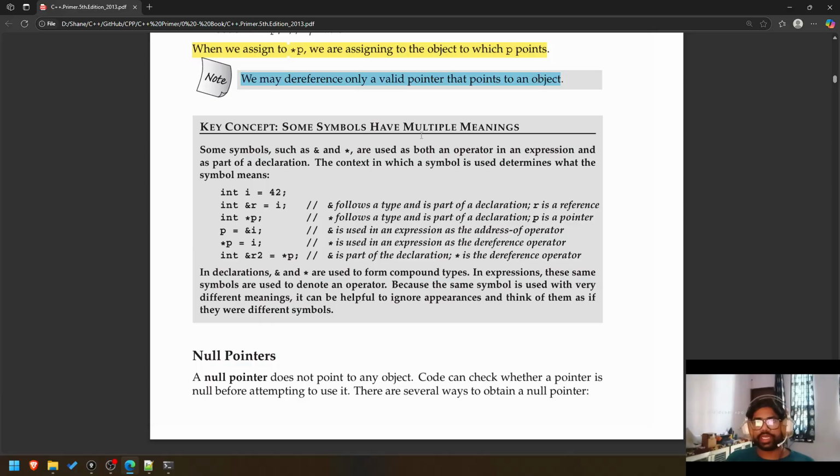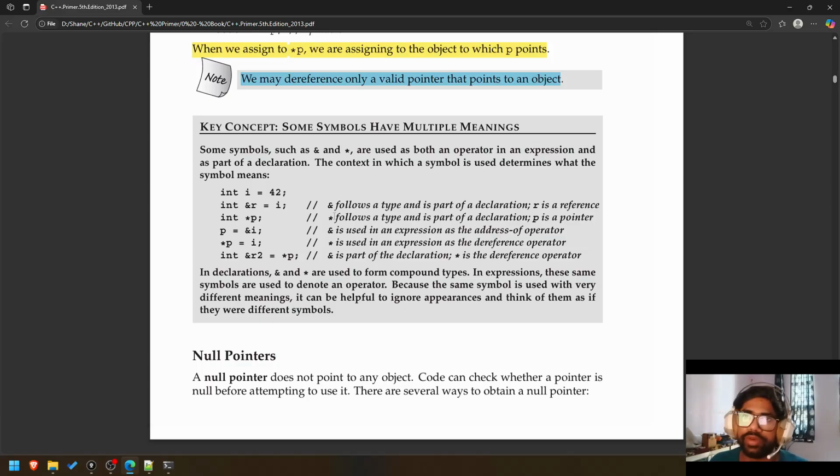Some symbols have multiple meanings. Some symbols, such as & and *, are used both as an operator in an expression and as part of a declaration. The context in which a symbol is used determines what the symbol means.